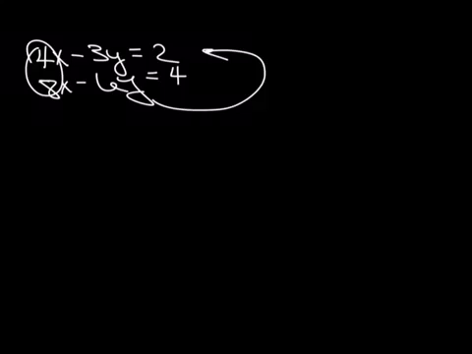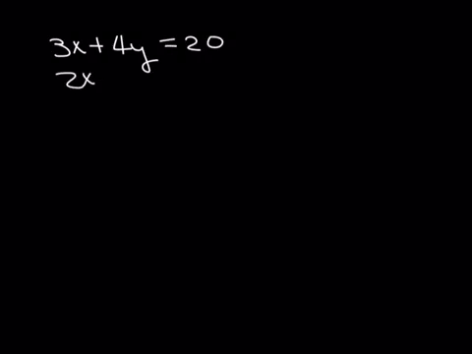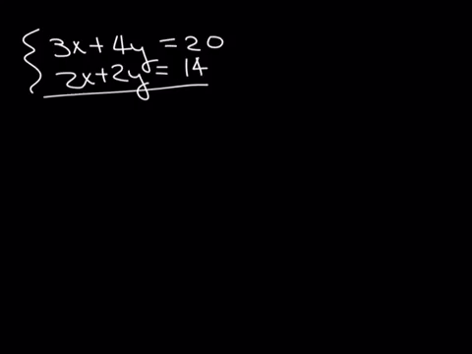Okay, this particular section is called the substitution method. It is the third and final way to do a system of equations. And if you remember, when you were doing elimination, you would have something like this. And then you would have maybe another equation like that, and you would solve it from there. All right, we're going to look at some other equations here that don't look quite like that. In fact, let me put one up here next to it so you kind of get an idea of how different they are.